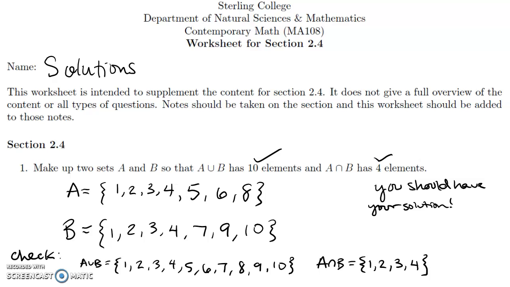But a good thing to do is, like what I did down here, make sure that you check it works, to see that those actually have those two conditions satisfied. So this is going to help us with the rest of our section now, where we're going to start to talk about the number of elements in different sets.